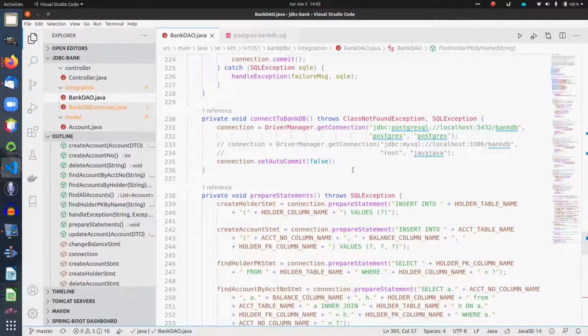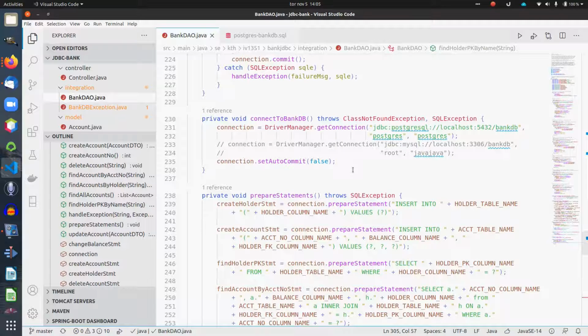Actually, I'm not sure how the driver informs the driver manager of its existence. Maybe the JDK does class path scanning, which is quite common, and loads all drivers that it finds on the class path. That could be one way to solve it, but I'm actually not sure how they do it. But we don't need the Class.forName line anymore anyway.